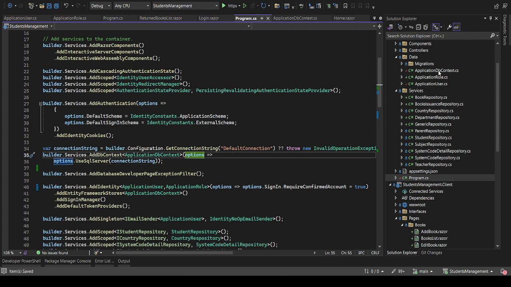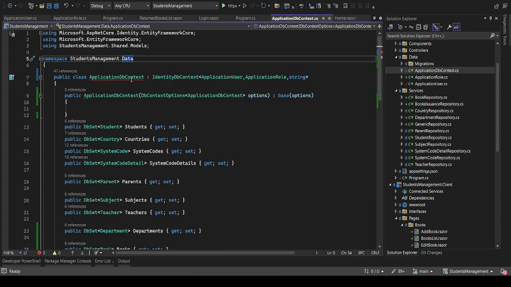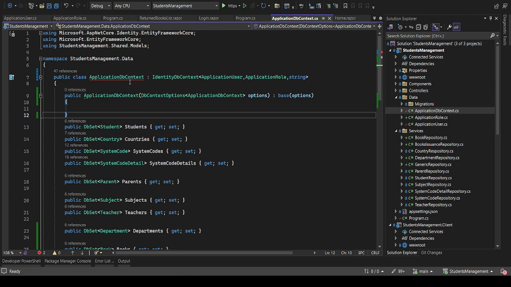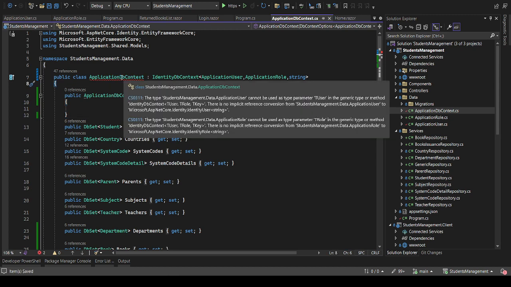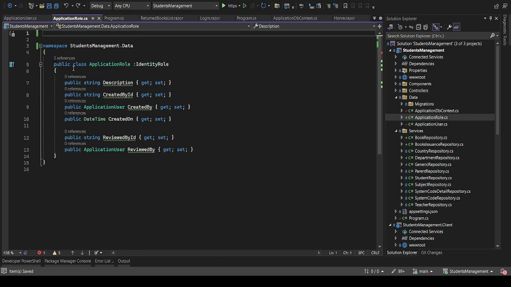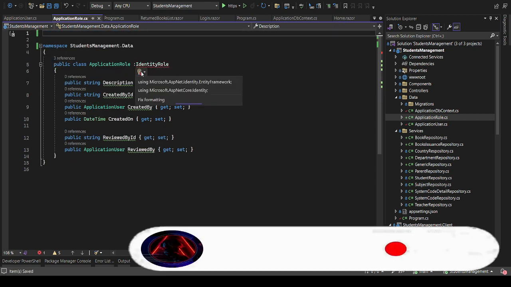So if we go to application DB context, this is showing an error, so let's address it and see what is wrong. Come to application roles and remove everything here. I think there was an issue.